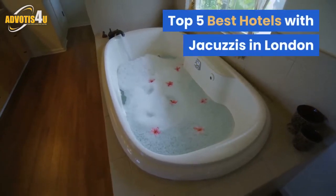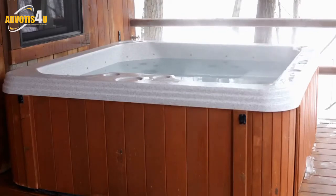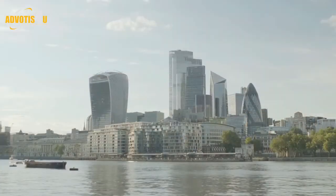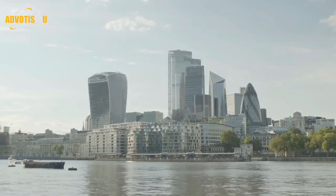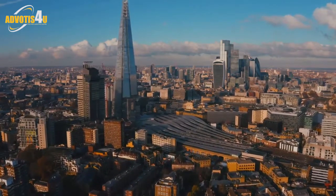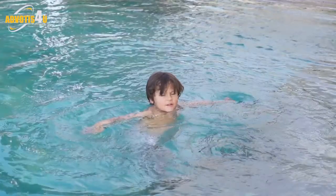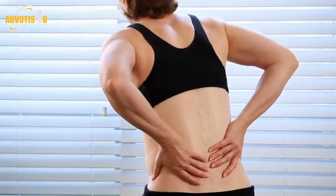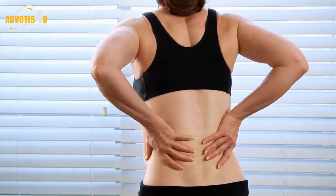Top 5 best hotels with Jacuzzis in London. Hotels with hot tubs come in all shapes and sky-high sizes in London's bubble-ready bedrooms and spas. These reviving urban retreats are each home to a heavenly hot tub. They come in all guises — woody and alpine, marble-clad and sleek, even perched on a rooftop patio. No matter where you choose to submerge yourself, their warm waters and tension-busting jets will soon work wonders on sore muscles and stressed-out souls.